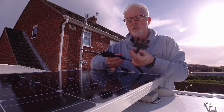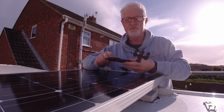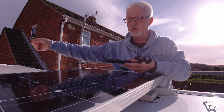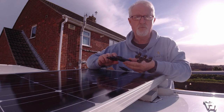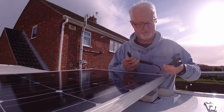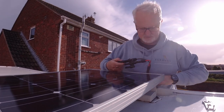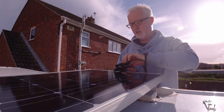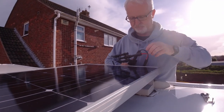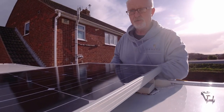Now, because they're connected in parallel, all the positives will go together and all the negatives will go together. So I'm going to connect this one now, and then obviously when I've installed the others, I'll just put them in the remaining holes. So hopefully I've got this right. So we'll put that one in. And then we'll put that one in, and these are just going to sit under the solar panel for the time being. I'll get it in position.